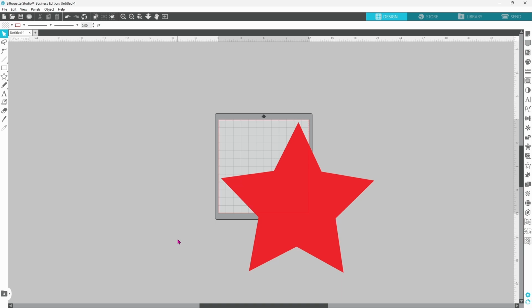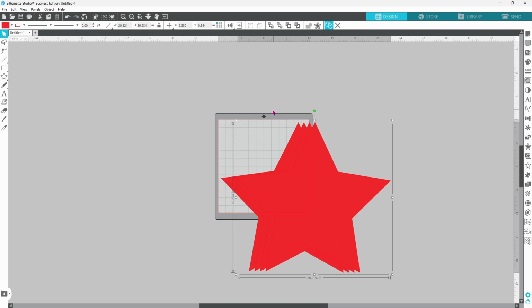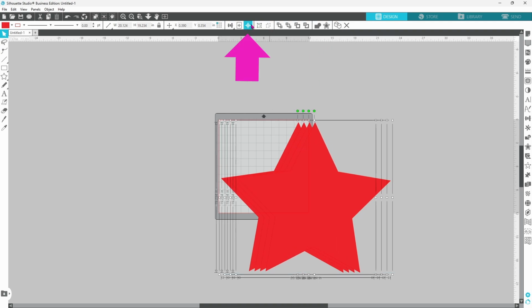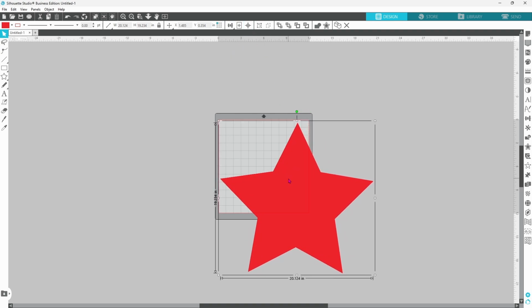The second way to get this done is a little bit more accurate, but also takes a little bit more time. We're starting off with the same star. We want to select that, and we will need four copies in total. So let's duplicate this three times. Select all of those and center and get them set up on the page properly.